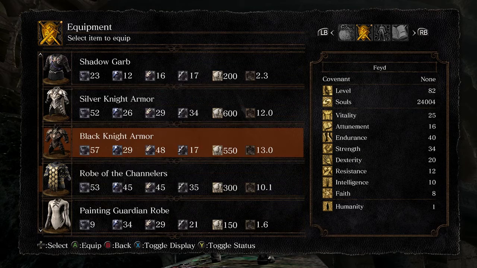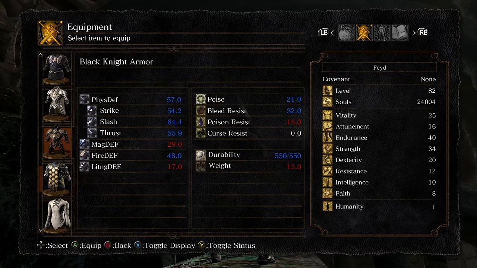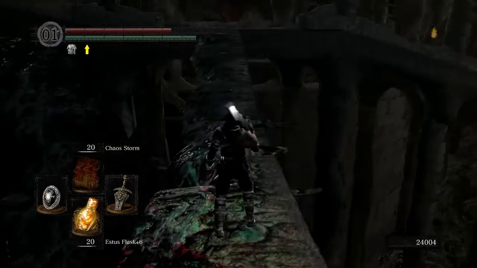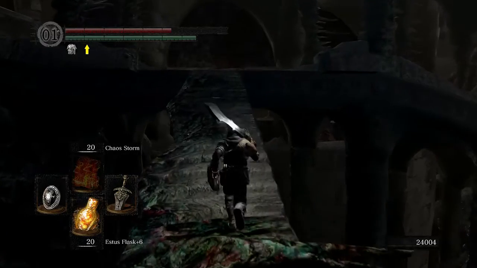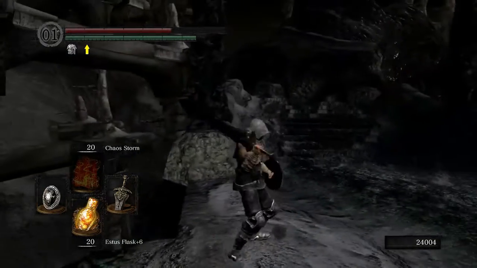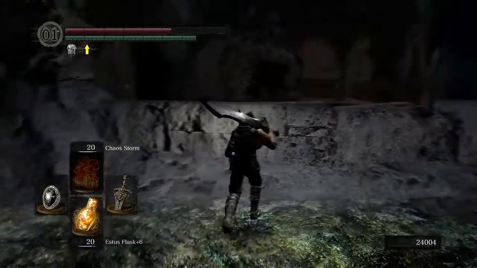Okay, he's got very good defenses. And against fire as well. Armor of the Black Knights, who haunt Lord Dran. Or Lord Drawn, I should say. The knights followed Lord Gwyn when he departed to link the fire, but they were burned to ash in the newly kindled flame, wandering the world with disembodied spirits ever after. That's why we saw those ghosts. A lot of his knights were just blown up when the flame was kindled. When Gwyn did it.